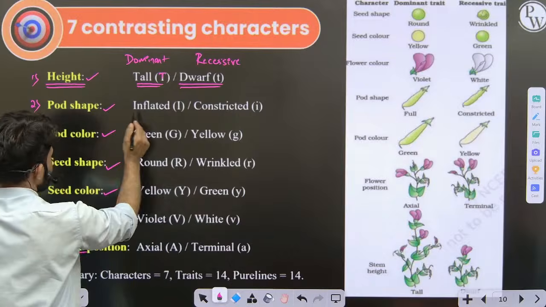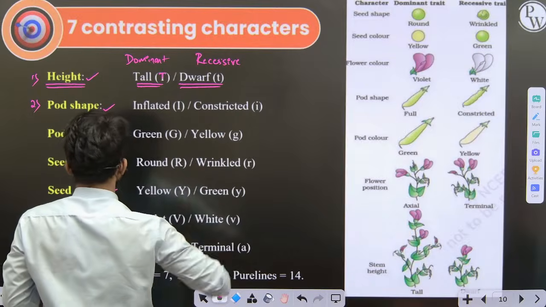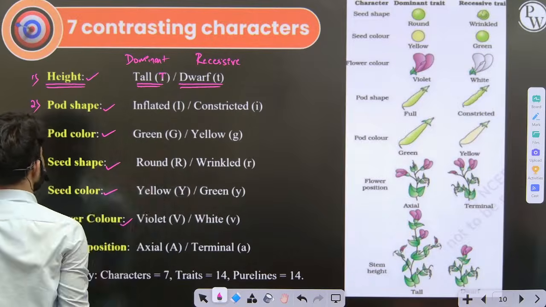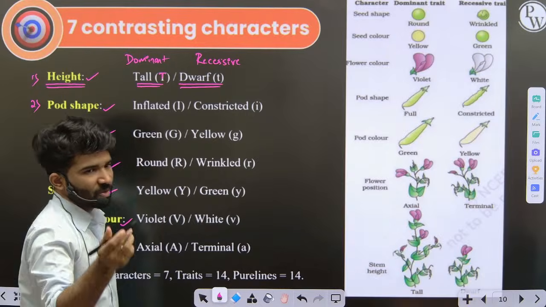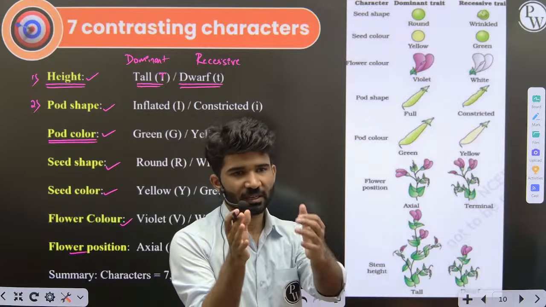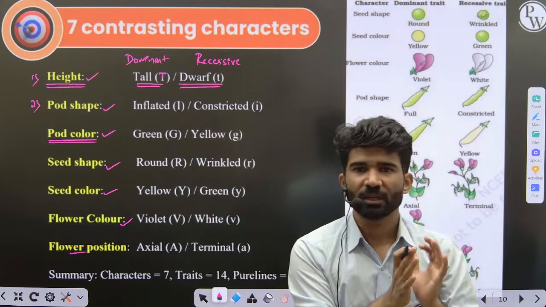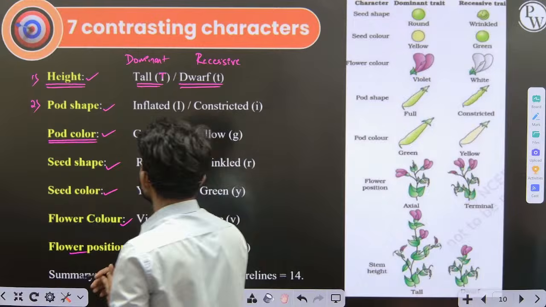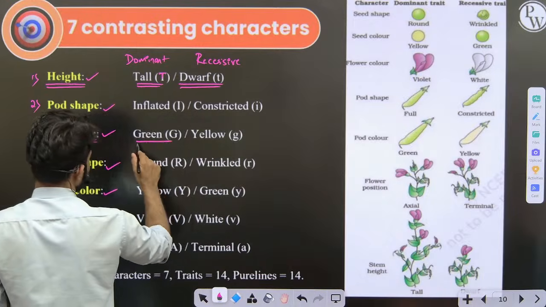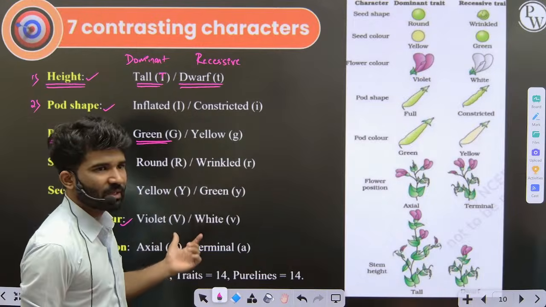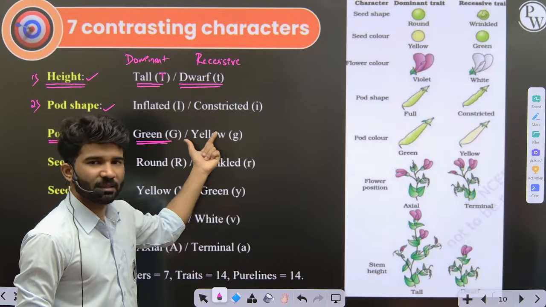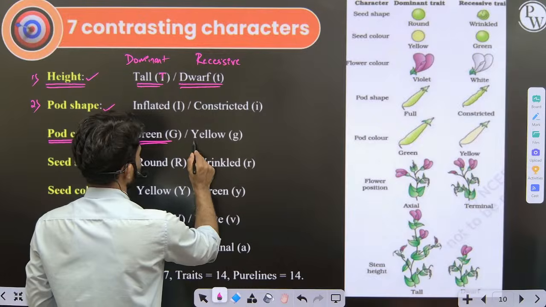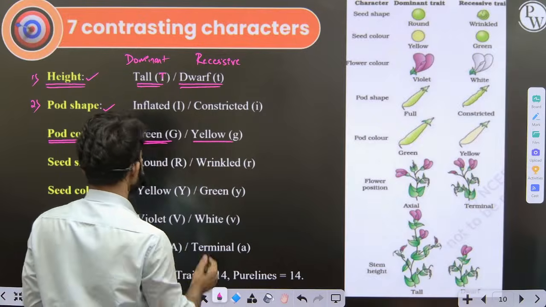So the quad shape is treated versus consistent. Dominant, as in take the pod color. Some of the pea plants have a green pod and some of them have a yellow pod. Among those, the green was the dominant one. That means in the sample you got the majority of them with a green pod and some of them with a yellow pod.